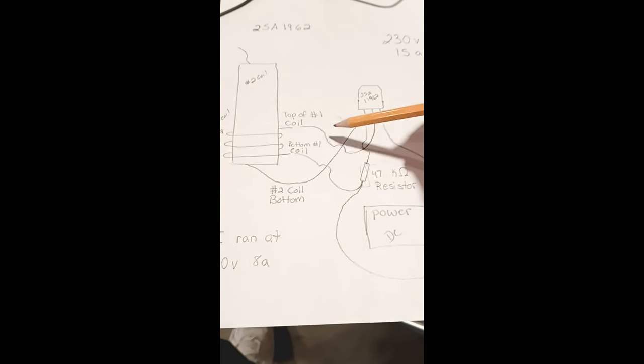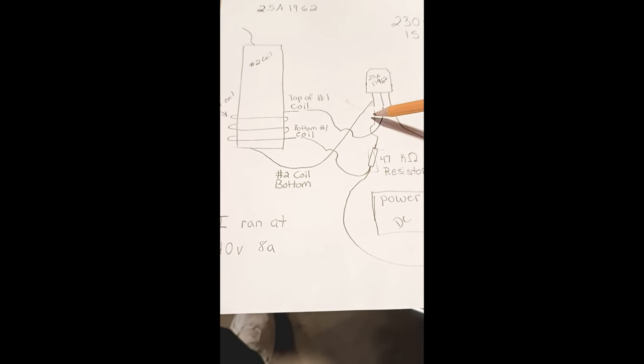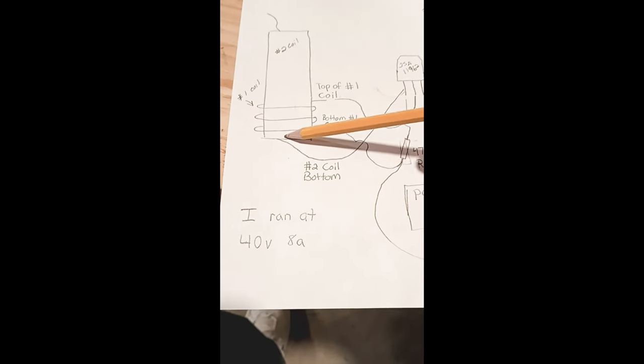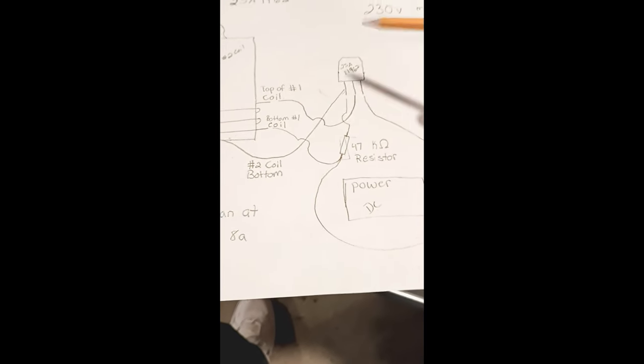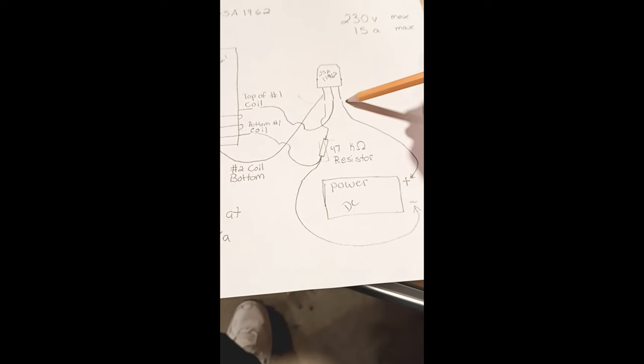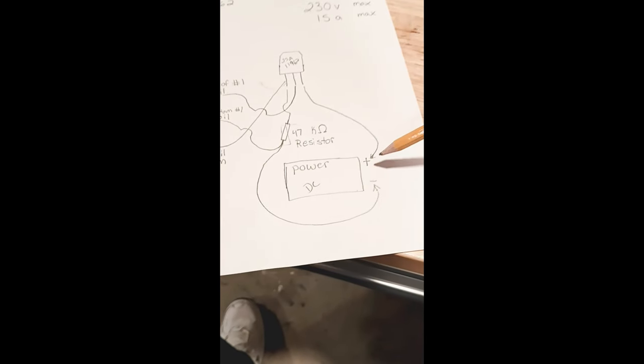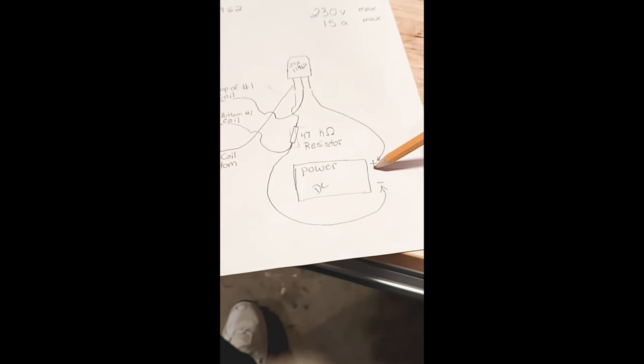Let's go ahead and take a look here. This pin here that also connects to the resistor, but it goes before the resistor, right here goes to the bottom of the main coil, which is the number two coil. So that big coil right there, that goes to the bottom of it, and that's this end here. Now the last end of it here will go here to our positive right here on our DC power source. Now you can use whatever you want as your power source.